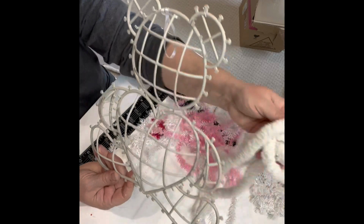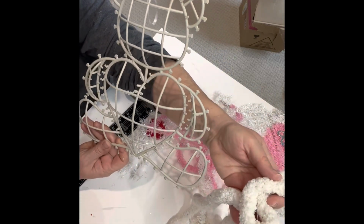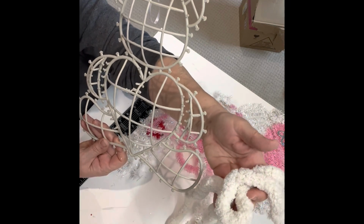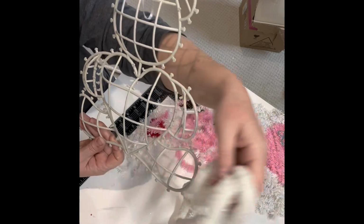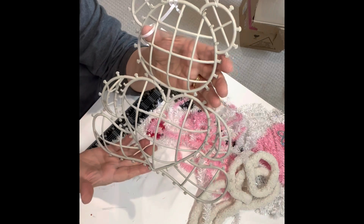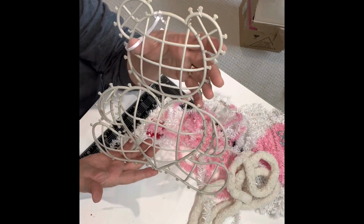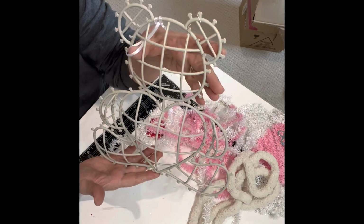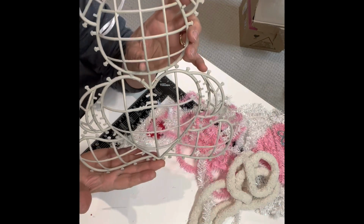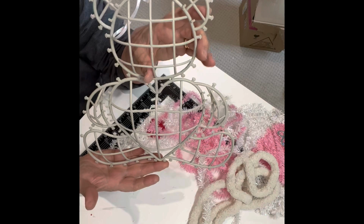I use Yarn Bee. In this case, we're going to use this ivory color on the main body of the teddy bear. And it's Yarn Bee's Ivory Eternal Bliss, and I purchase it from Hobby Lobby. You can often get it on sale, 28 yards for on sale $5 and change. So it makes a lot of projects for a very reasonable cost. And of course the teddy bears are from the Dollar Tree for $1.25. It's part of their new Valentine's Day collection.